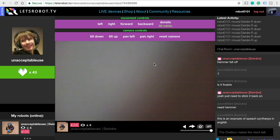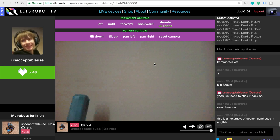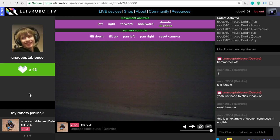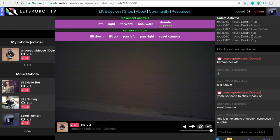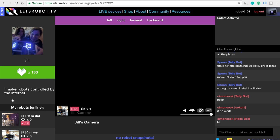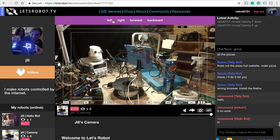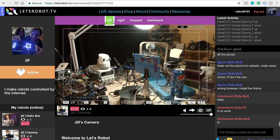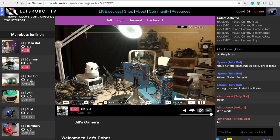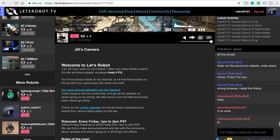Since you are controlling it from the internet, there is a little bit of lag and sometimes it might be slow. I kept pressing right and it's not reacting, but now I've pressed it so many times it just keeps going around. If you want to change your robot, you can simply pick from one of these and control it. Depending on which robot you get, sometimes they have wheels, sometimes it just goes left and right. The list of robots available can be seen by clicking these three dots, and depending on the time of day, you might have more robots available. Check it out and play around with it.